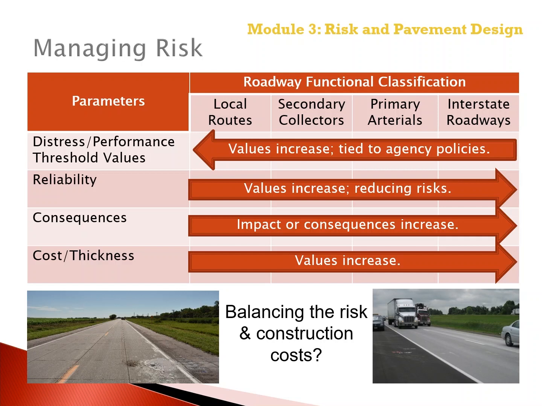So balancing the risk and the construction cost is always a concern of the designer. The more we want to have less risk, or include less risk, meaning higher reliabilities, what that implies is higher construction cost, because of the use of higher quality materials as well as thicker pavement layers.